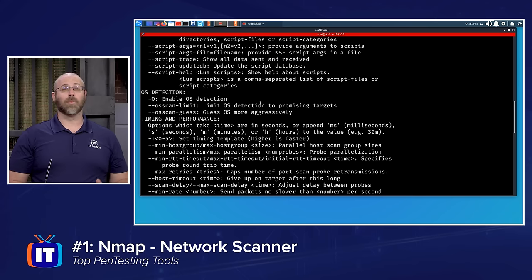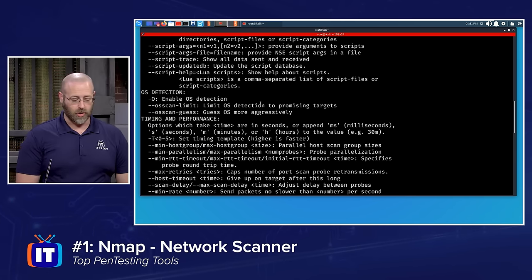But almost invariably, when I start working in a CTF, or if I was doing an engagement, I would most likely be breaking out Nmap right at the front of that piece of testing, because then I'm going to find out what ports and services are open, maybe even some versioning, and like I said, even get a little mileage out of it when it comes to some vulnerability assessment as well.